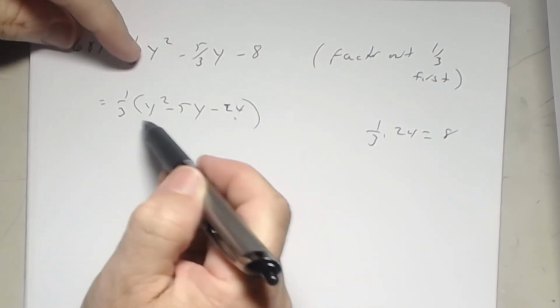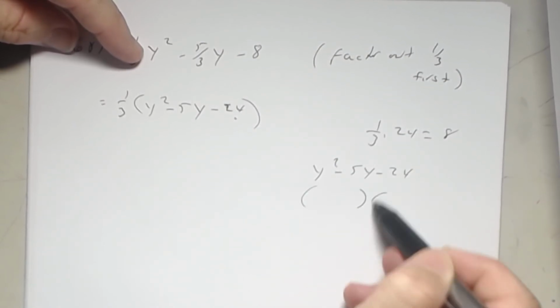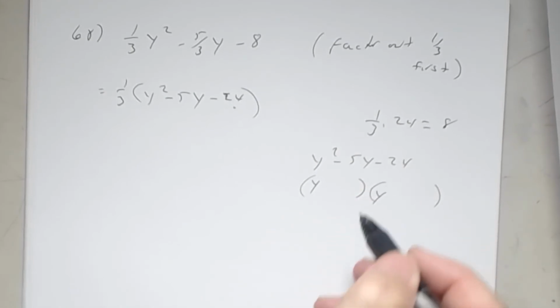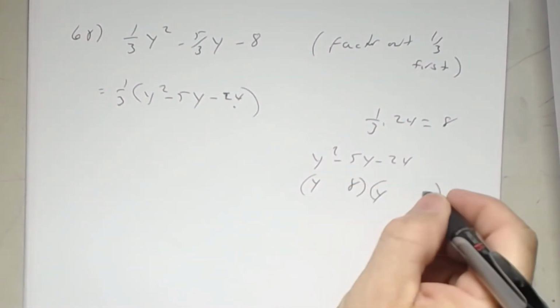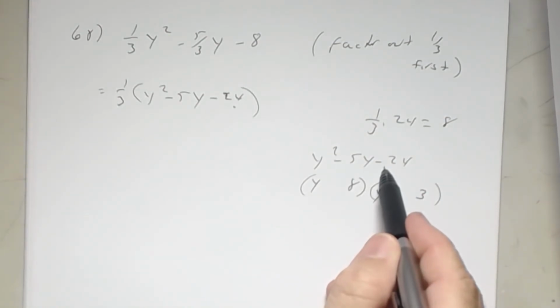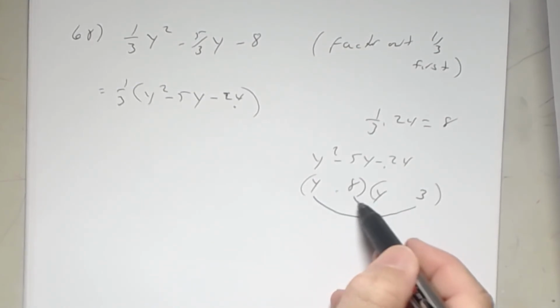Okay? Now factor y squared minus 5y minus 24. What do you want to try? All right, well, there's y. Y times y is the easy one. Now what about 24? Well, there's 8 and 3, 6 and 4, 12 and 2, 24 and 1. What do you want to try? 8 and 3. That's the one that's going to work, because the last sign's negative, right? It means the signs in here are different. So let's just do the signs last.